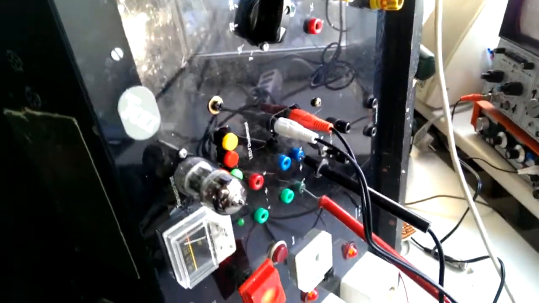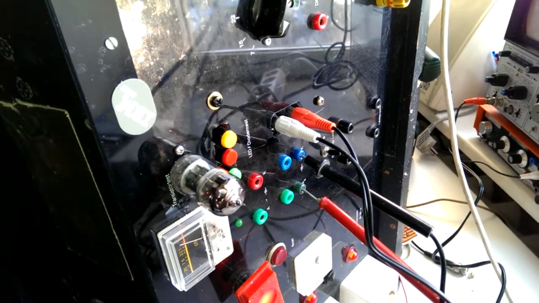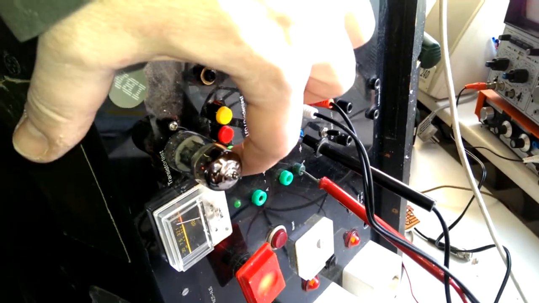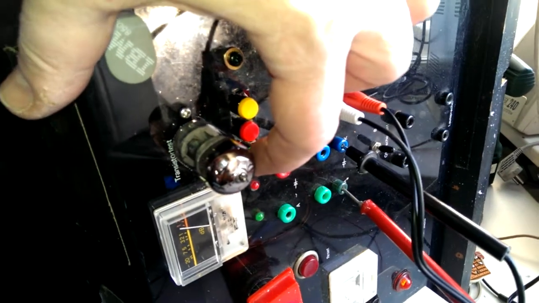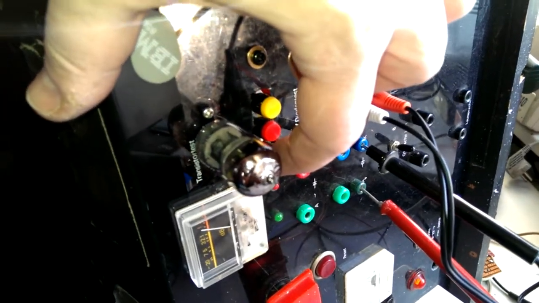On the front things don't look too bad now. Here we have the different switches. This green one is meant for switching between tube system one and two.